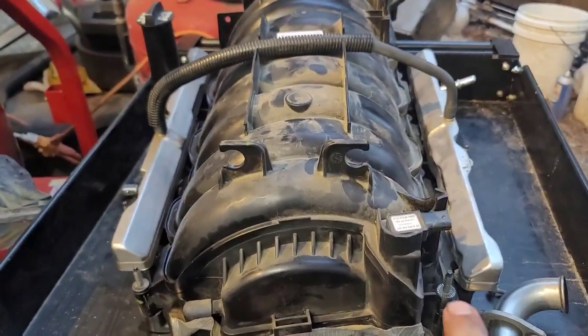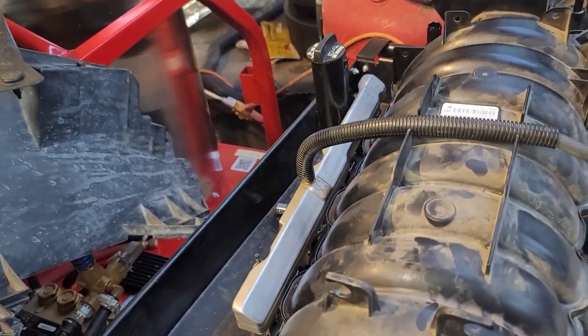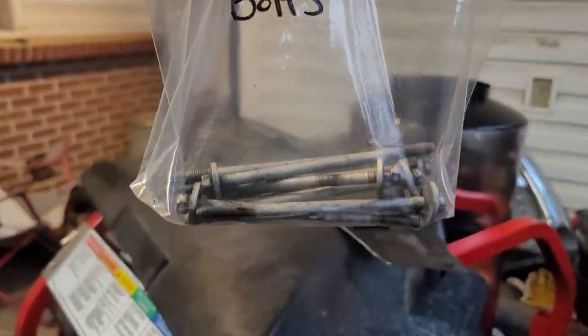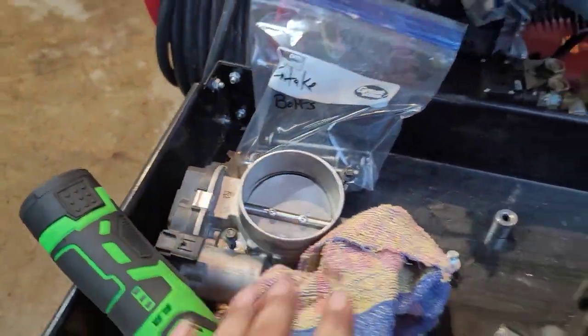We've got the intake right here. There's 10 bolts. You've got some on this side, and on this side. It's five sixteenths. You take all your intake bolts out. This is how many it's going to be in there. This is what you're going to have to take out first before you can remove this. You don't really have to take this part off, but I do it anyway just to protect it. That pipe that I just showed you goes right here.